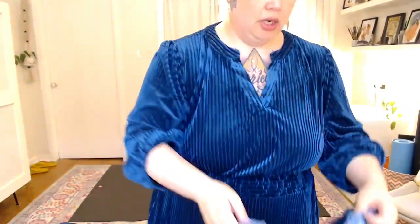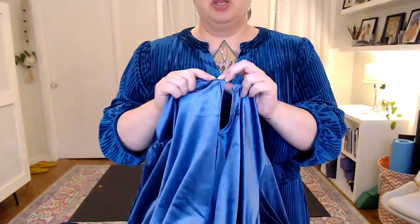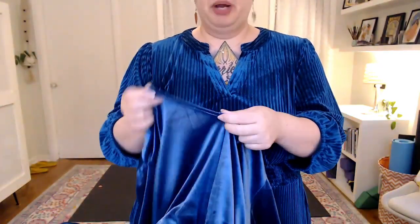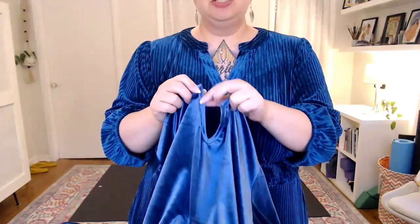So here you can see it does look similar to the other one, but this one has this band on the collar and the other one was more simply finished. Here it is, I'll show you. It's got just a little bit of bias tape edging, or this probably wasn't on the bias because it's stretched, but just a little bit of banding around it. And this has this thicker one. It looks more finished. It looks nicer, basically. But otherwise, it's a very similar dress.